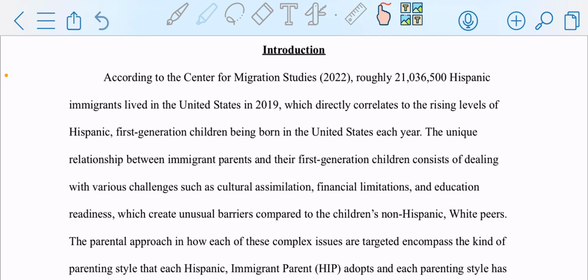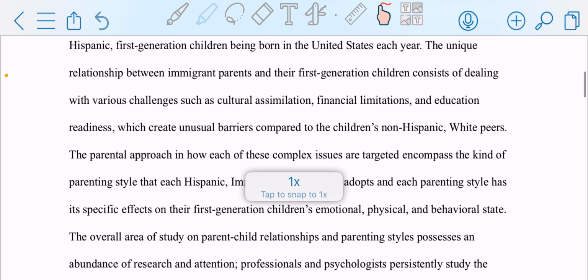Which is about migration, Hispanic immigrants, and the focus is the United States. Again, we have to focus on the point that this research paper was published in 2022, which makes it recent. Okay. Again, we're not going to comment again on credibility of the sources and the currency of the source.